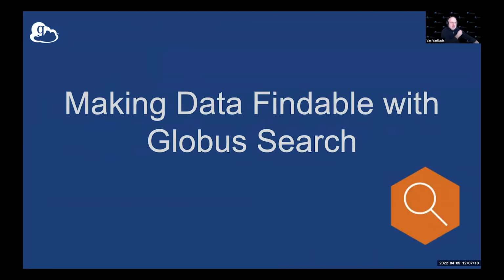Okay, so we're going to dig into the search side of things in a bit more detail, because obviously having this index with your portal doesn't help you very much, other than it's a pretty cool data set. So we're going to talk first about the search service, what it is, how you use it, and then we're going to talk about it in the context of the portal. And specifically, we're going to make some modifications to the portal to use a different search index that's just for the purposes of the tutorial here.